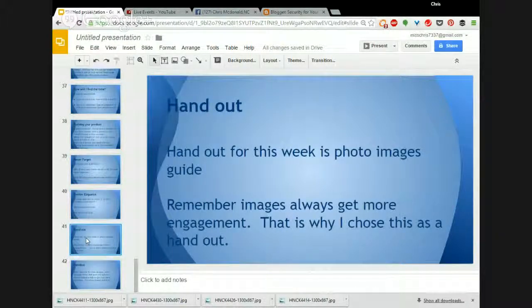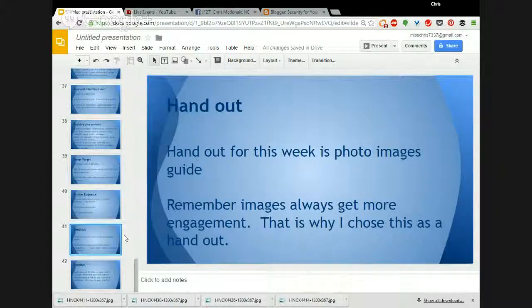Your handout for this week is going to be a photo image resource guide. I have a list of all different kinds of image resources and went in and looked at them and decided what they were good for, told you why I liked them and why I didn't like them. I didn't give you the URLs for those because all I did was put the names of them in Google, and that worked just fine for me. But you can go ahead and take a look at that. Hopefully that'll be something that will help you.